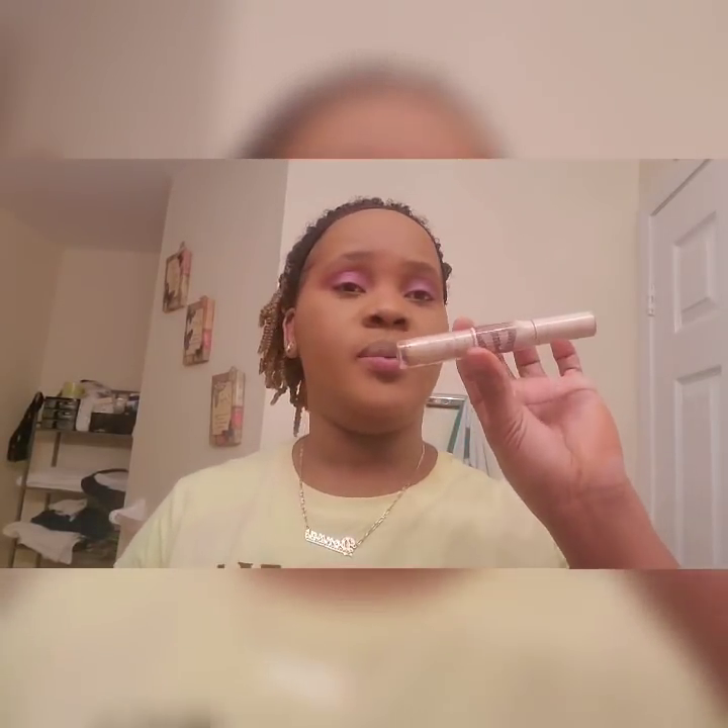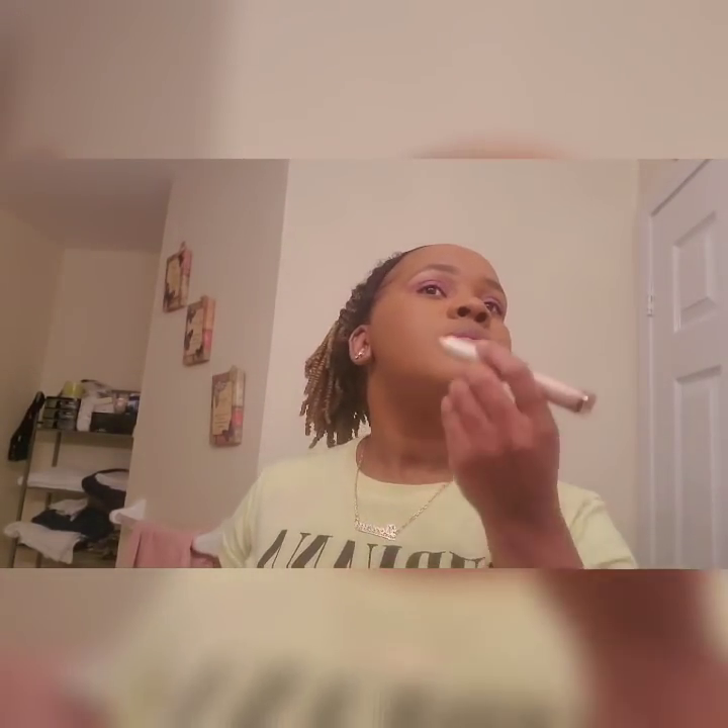This is what I was telling you guys about — it comes with two shades: a darker shade you use to contour, and this is the highlight side. For the highlight, sometimes I put it under my brows after I finish them — if I don't want to use concealer I just put this instead. I love this highlighter. Then I go in with my mascara — NYC mascara for volume. I like to see bold lashes.